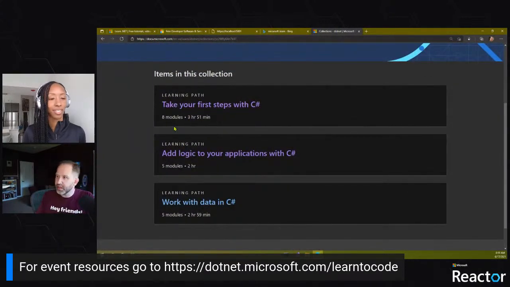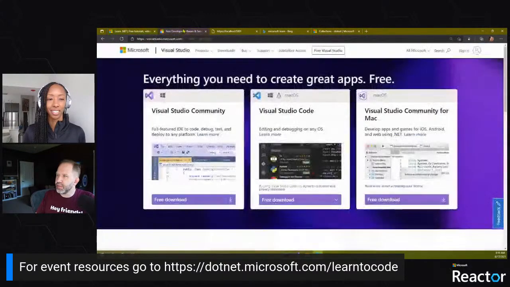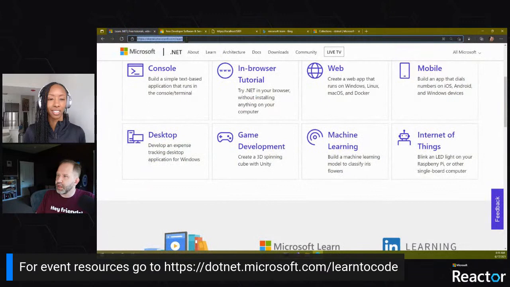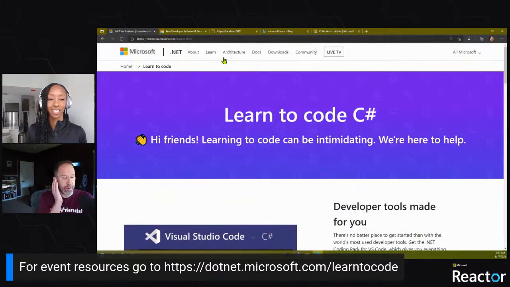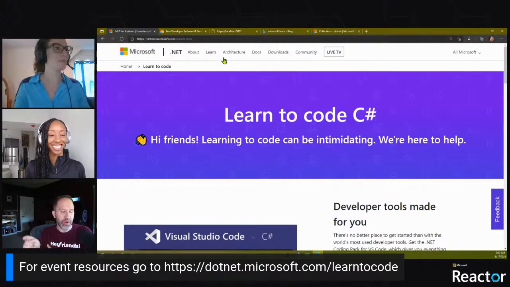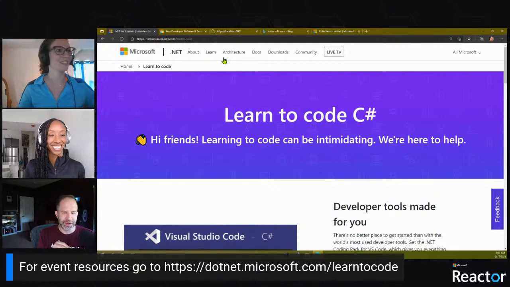So many ways to learn. Visual Studio Code, the education pack. Want to make sure that everybody has fun. So yeah, maybe we'll see you another time and you can show us how to do React in C#, which you're getting better at.